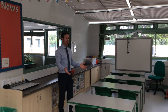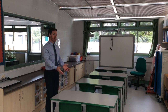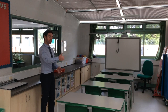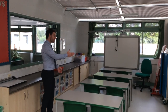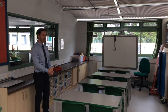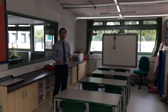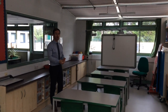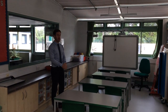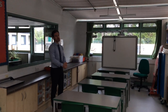So here we are in one of our year group shared areas, and again, as you can see, very similar setup to the classroom. Tables have been separated, and children again will be able to sit side by side, and all of the children again facing forwards to reduce that face-to-face contact. And this will be a space where small group work can happen, breakaway groups, some pre-learning and some post-learning and follow-up work to the main lesson, and every classroom shared area will have the same setup as this.